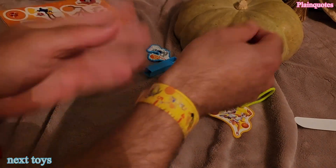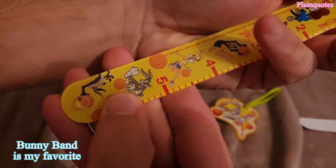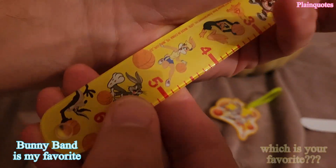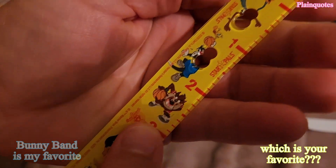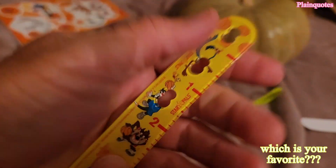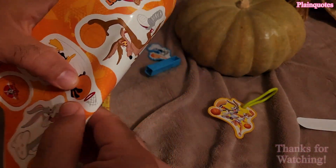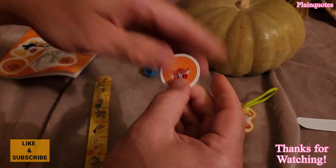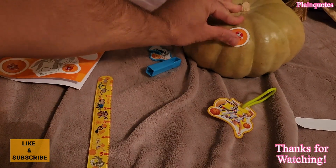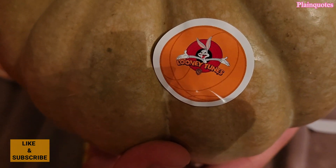I love this band a lot. This is my favorite one from all of this Looney Tunes collection. You could see Looney Tunes here — you could use it as a ruler. And you could use the stickers kind of like if you want to decorate pumpkins for Halloween — you could use stickers and decorate them. Thank you for your time, Looney Tunes.